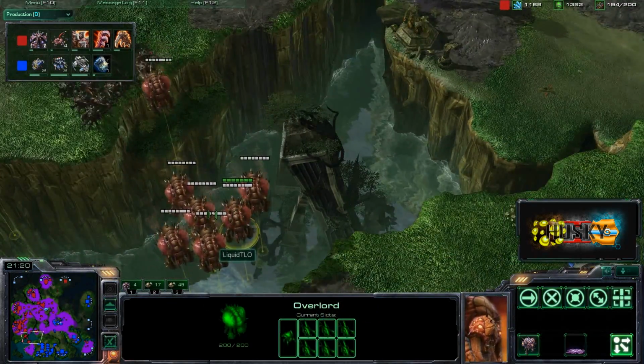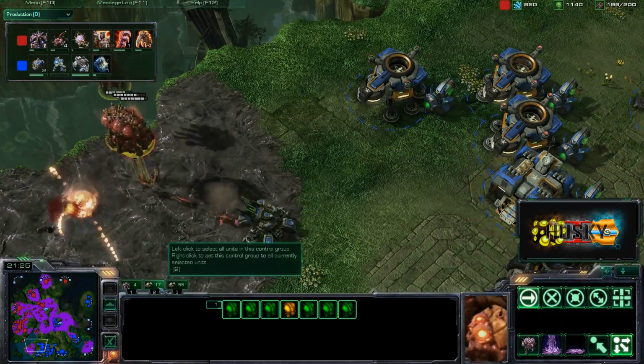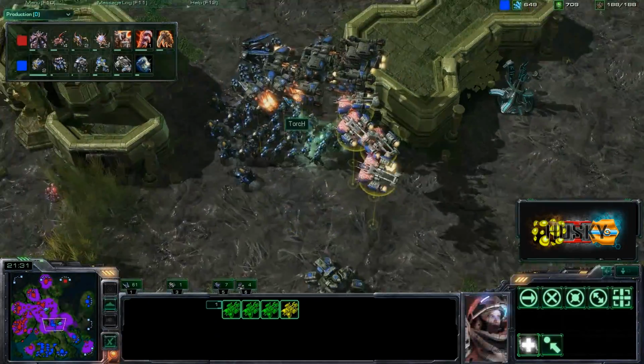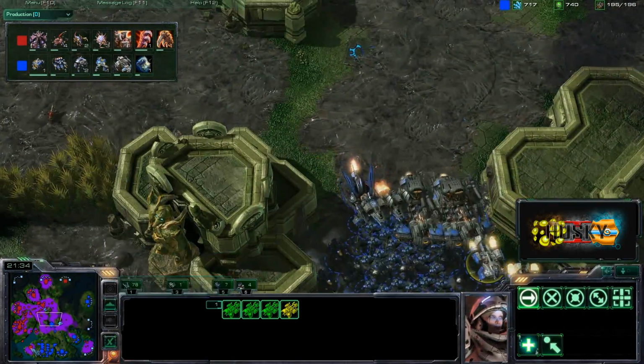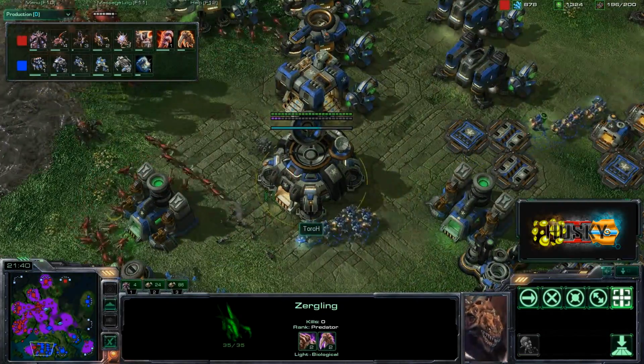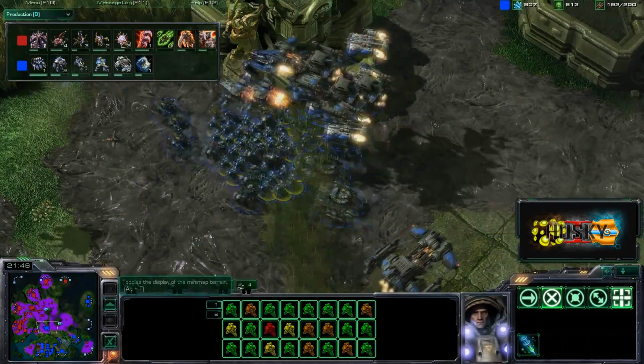Here comes a very, very scary drop, though. A bunch of Zerglings in here as he is going to be dropping into the main. You realize the Terran player is completely out of position. This Siege Tank is going to quickly get taken out, and really Torch is either going to have to commit or lose the game right here as these Zerglings need to run into the main, which is exactly what they're doing.